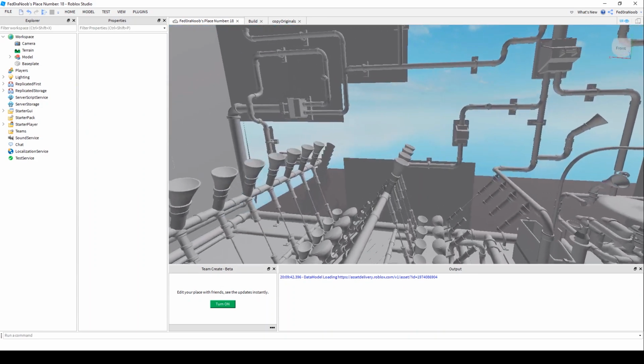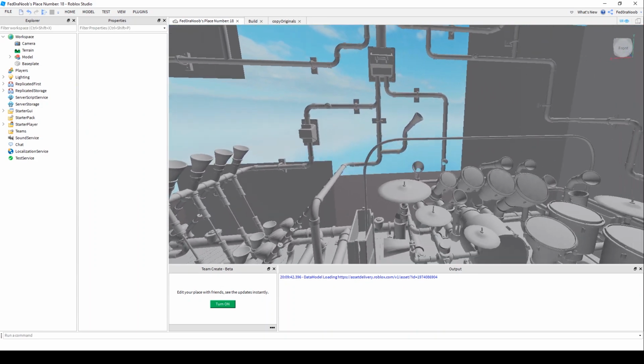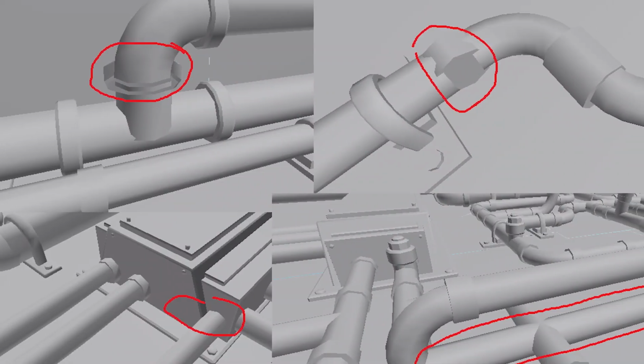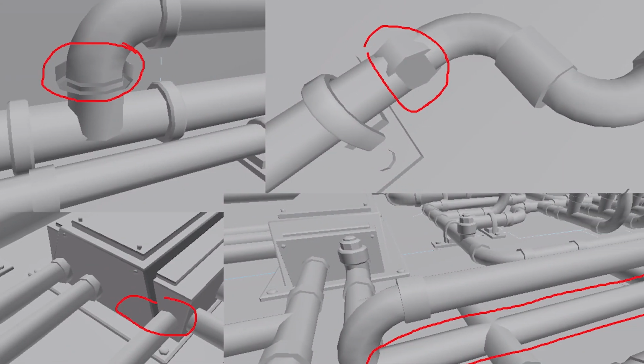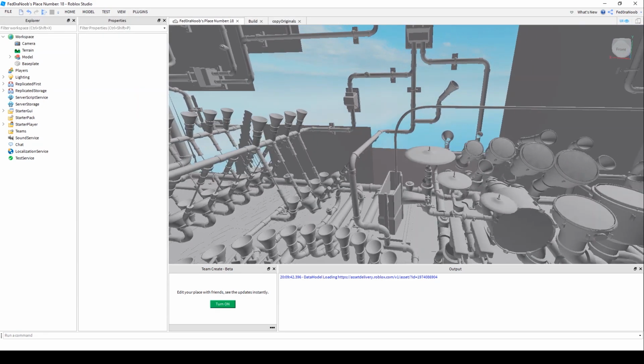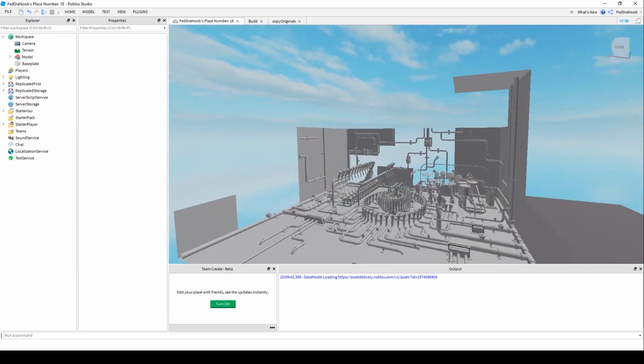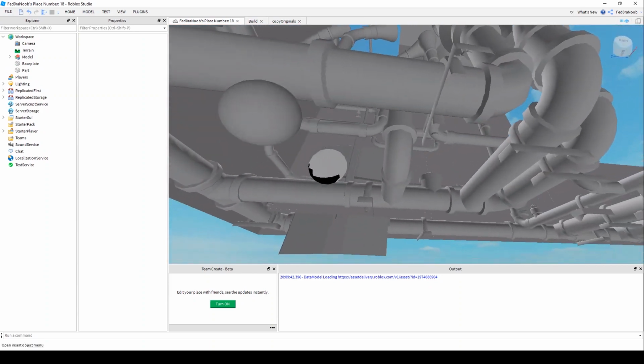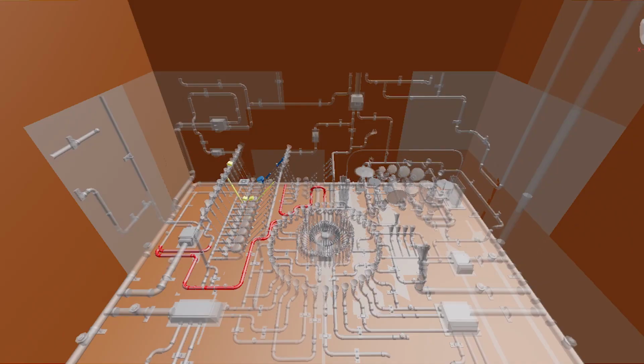And from this, you can tell my model is actually just an exact copy of it, with a few tweaks, because the original model has a handful of mistakes. So I started by scaling everything down so that one ball in the model would be a 1x1 ball in Roblox, because originally it's just huge. And then I started placing down all the pipes and the turns.